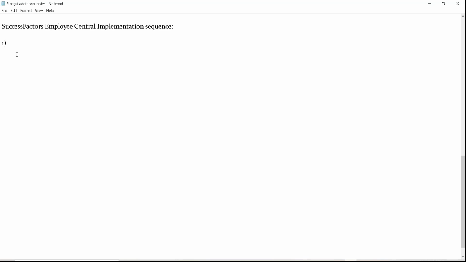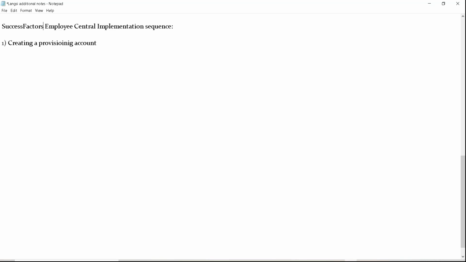So the very first step in the implementation process is creating a provisioning account. Why should the first step be creating a provisioning account?